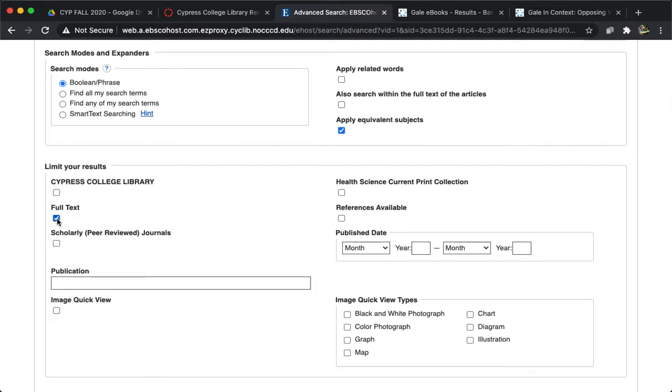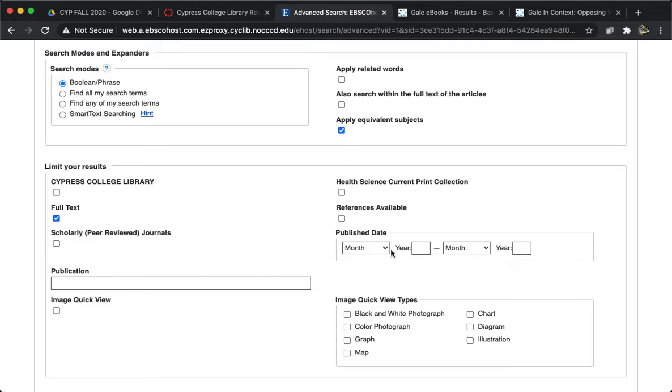You don't want to get just the first couple pages of a source. You want to make sure you can read the entire source. So click full text. If you're trying to find scholarly or peer-reviewed sources, that's a good one to click, but I'm going to leave my net a little bit wider than that. The other thing that you'll want to make sure that you put is the date. Now, generally speaking, you want your sources as recent as possible, but within the last 5 years or so is generally a pretty good date range.